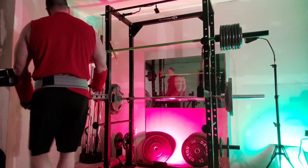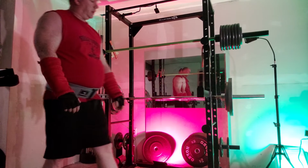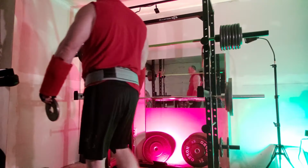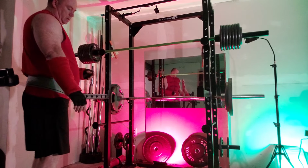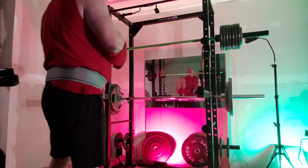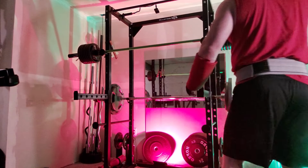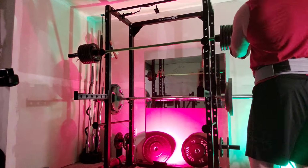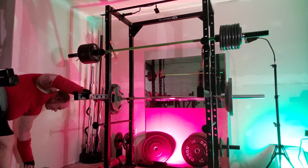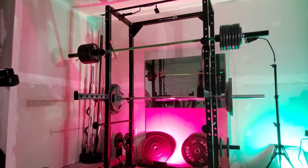So we're gonna do, I got 7. So 185 plus the 2.5. I think we'll do 140 today. Try and get 20. I say try and get it. We haven't even gotten standing 135 for 20, but we also didn't have these elbow sleeves on. It may give us a little boost, especially at lockout. Which, if you saw the last set, those were definitely locked out. Brought the bar down far enough.